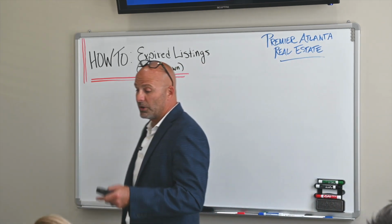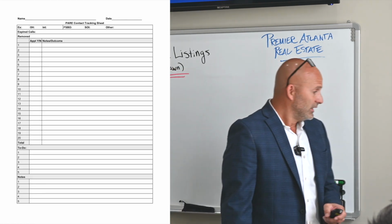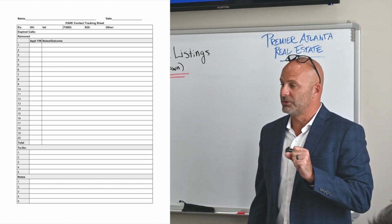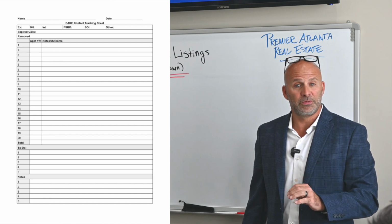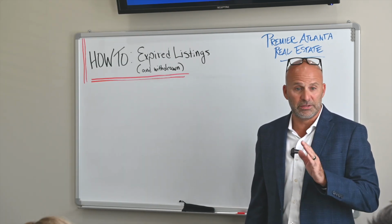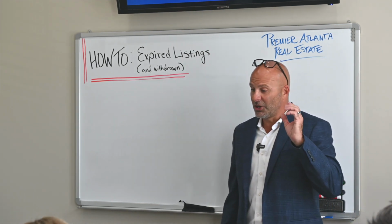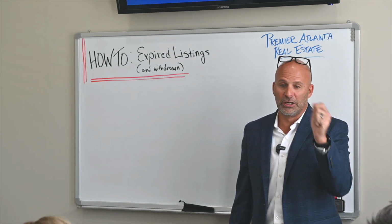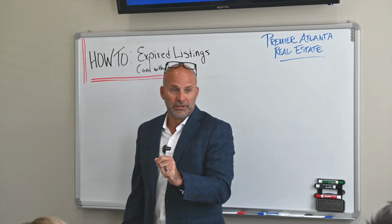So, tracking your numbers. As you're making phone calls is when you're supposed to track your outcomes here. With this tracking sheet, a lot of times we want to take lots of notes when we're talking to somebody on the phone. And when we're making expired phone calls, it's the KISS rule, right? Keep it simple, stupid. Did you talk to them on the phone? Did you get an appointment? Yes or no? Your outcome: they hung up on me, got an appointment, told me to call back later.